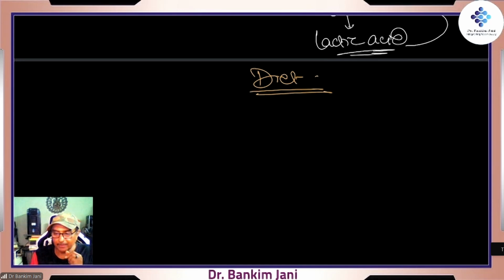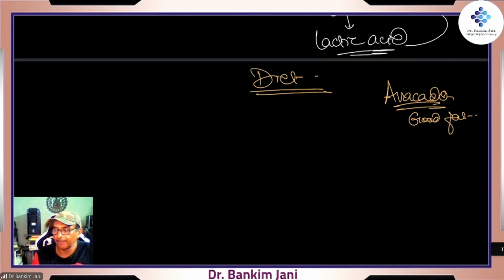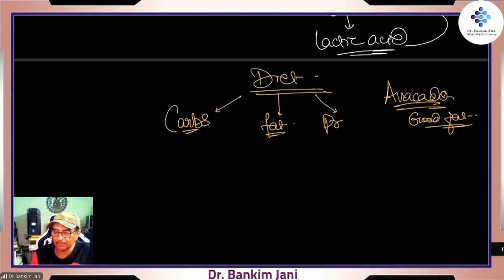As we said, if you eat fat, you will not become fat. If you eat good fat, say for example avocado, if anyone eats avocado, he will not become fat, because avocado consists of lots of fat. Fatty, but it is a good fat. So we have got 3 things for us. We have got carbs, which is like a fuel. We have got fat, which is like a lubrication, and then we have got the protein.